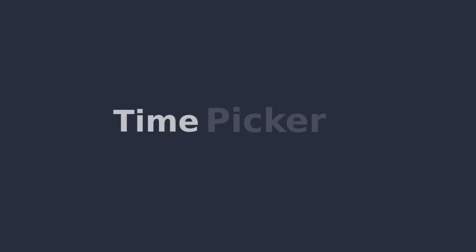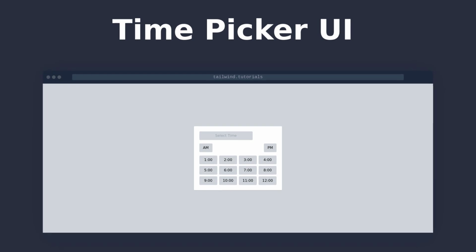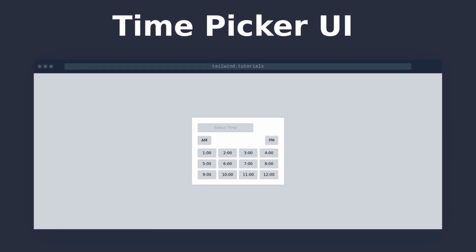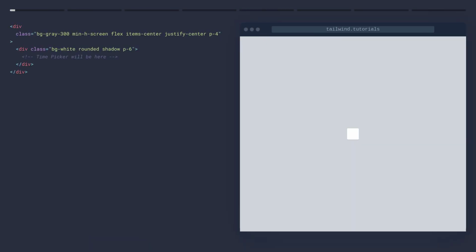Welcome to Tailwind. In today's video, we're going to build a sleek and functional time picker UI component using Tailwind CSS. By the end of this tutorial, you'll be able to create the component you see on the screen now. Let's get started. Let's start by setting up a basic layout.